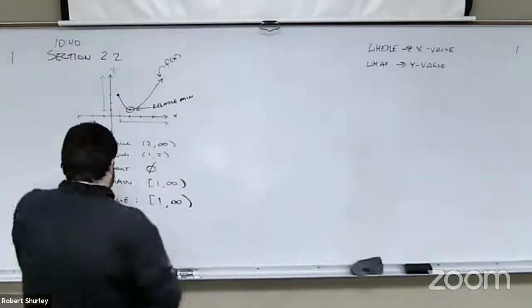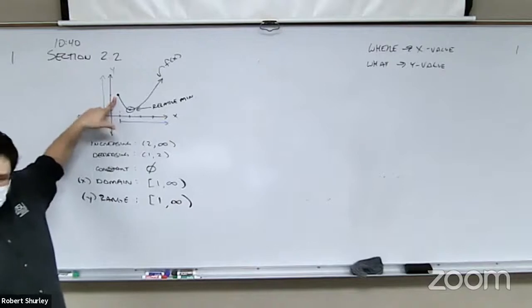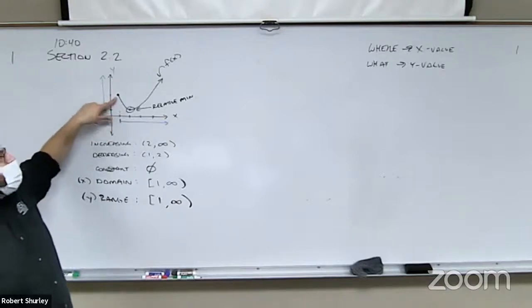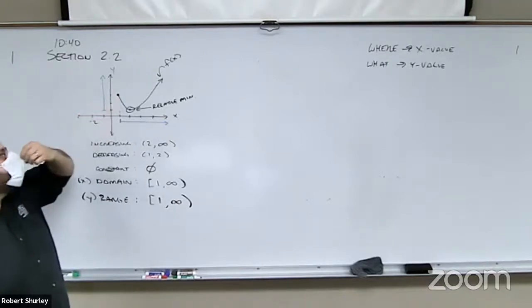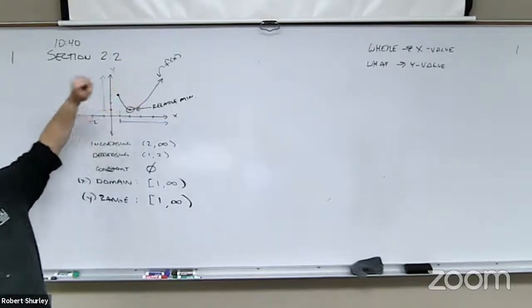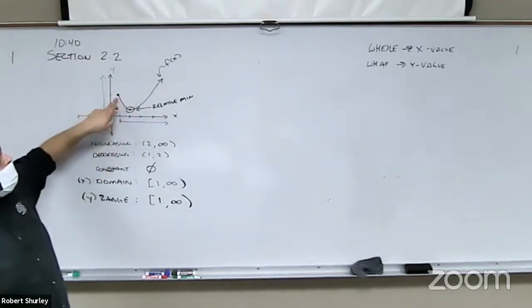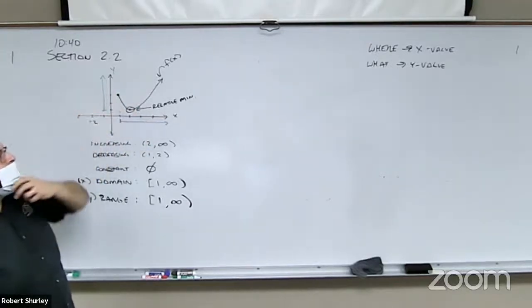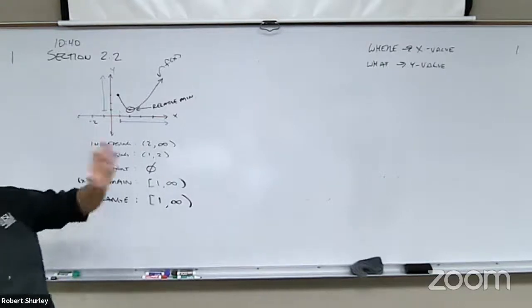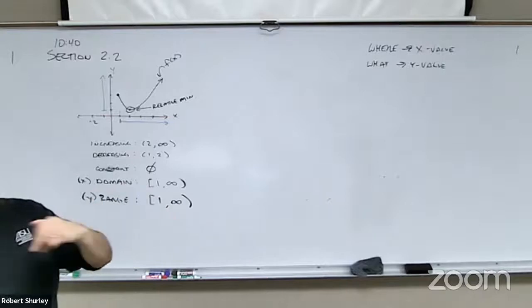Now, I know what you're thinking, hopefully. You're thinking, wait, is that not a relative maximum? And this is not a relative maximum because it doesn't switch. It just starts there. So we don't know what's going on to the left of it. So it's not considered a relative max because it has to be that turning point. It has to be a turning point to be a relative min or relative max.